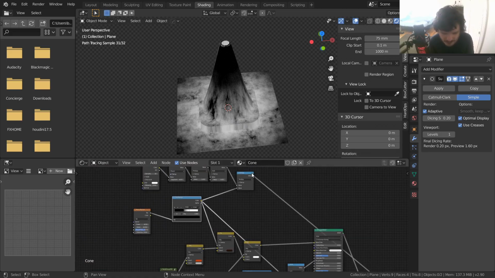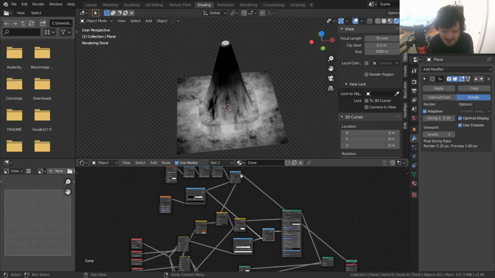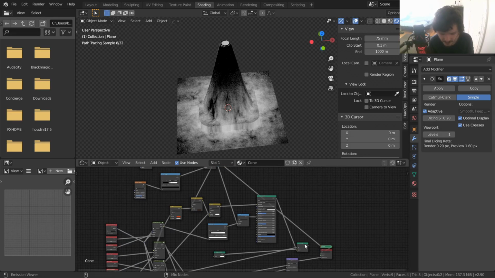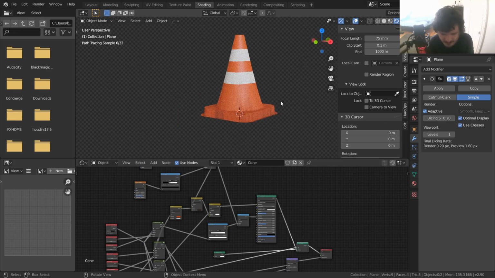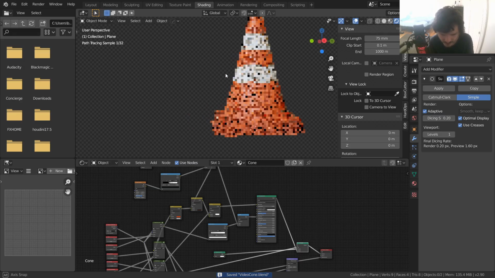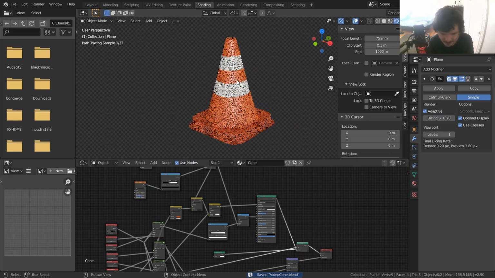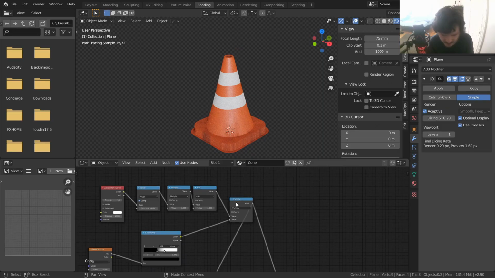So what do we do? We plug this into our factor for where we want the dirt color, and we also need to do the same thing for the roughness, because it's not truly this where we have dirt, but where we have our final multiplication. So like this. What does that look like? Okay. It's a bit subtle, but you can see that now there's no dirt on this surface, and it's still behaving the same. It's still working correctly. Okay. Now, you might be thinking, okay, we've done it, but the dirt's not very visible, and you'd be right, and this is an easy fix. So what are we going to do?